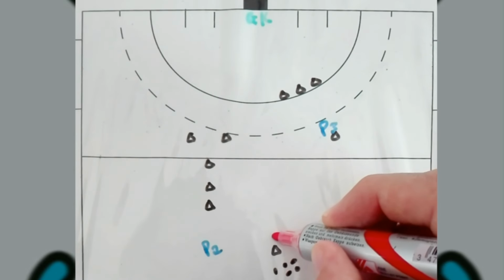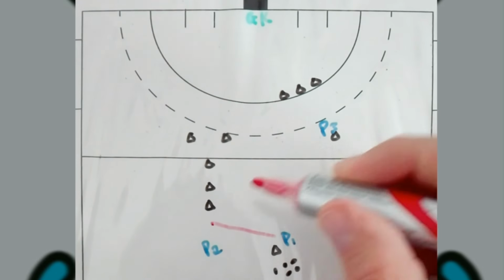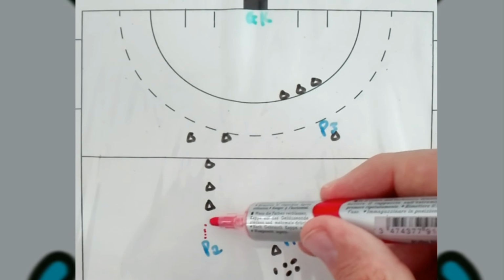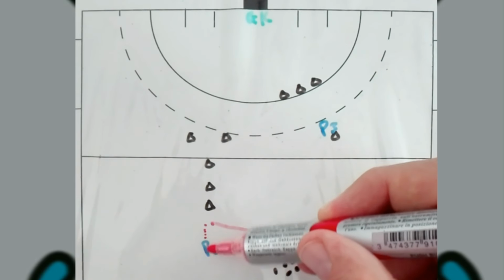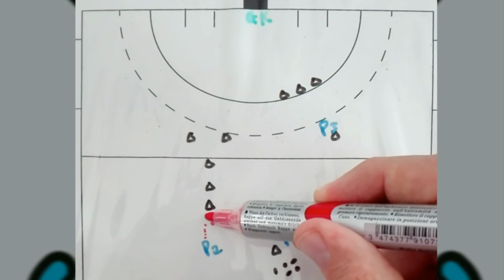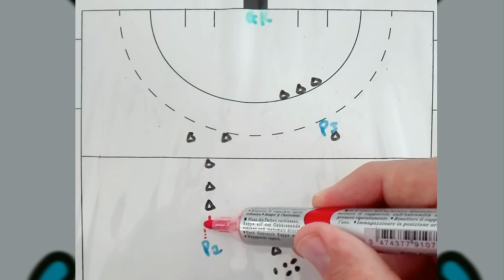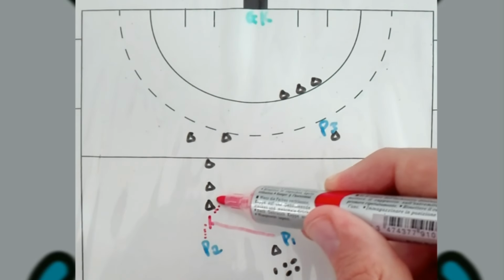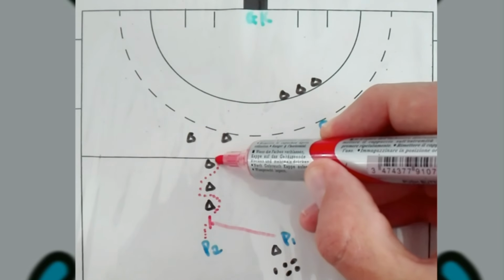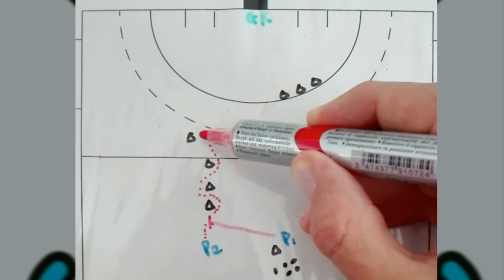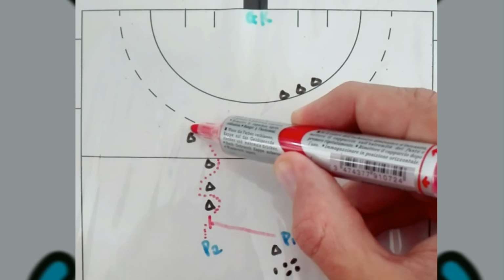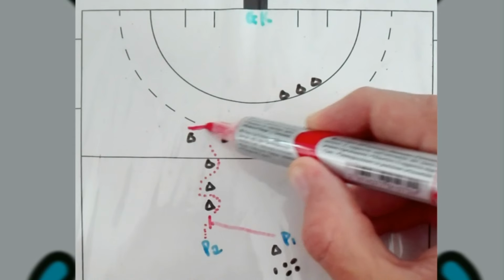They need to pass the ball in front of player 2, because now player 2 needs to learn how to receive the ball on the go. They need to try and receive it really strong, so they need to get their feet around so they can get it on the strong stick. If player 2 receives it, they're going to dribble through the cones with Indian dribble. If they get to these 2 cones there, they're going to do nice big yardsticks. So you can do 5 yardsticks. 1, 2, 3, 4, 5.